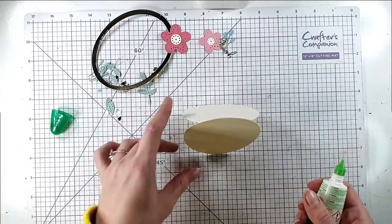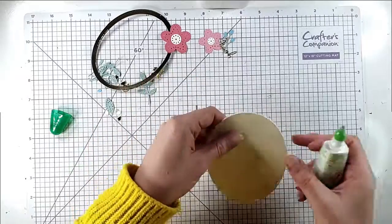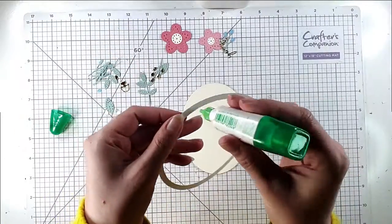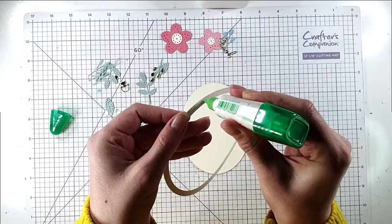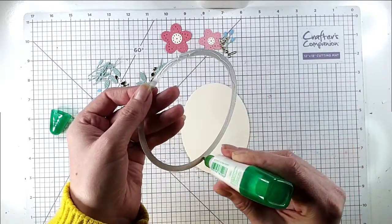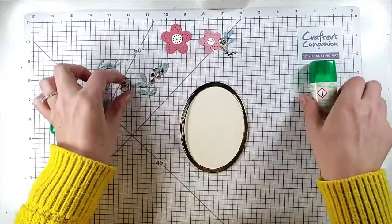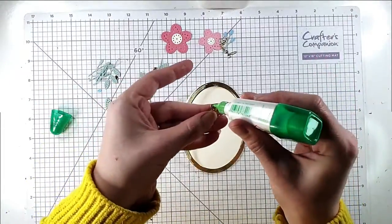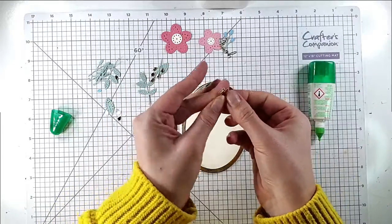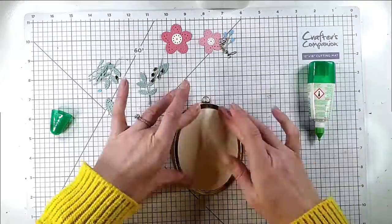So you can see now that we've cut this off here, then it stands up nicely, it doesn't rock and roll. So then I'm going to add on this frame that we cut. So I've used all 3 pieces for this frame. And actually what I should have done before that, because I want to add this little tab to the top, so I'm going to add that just under that frame.